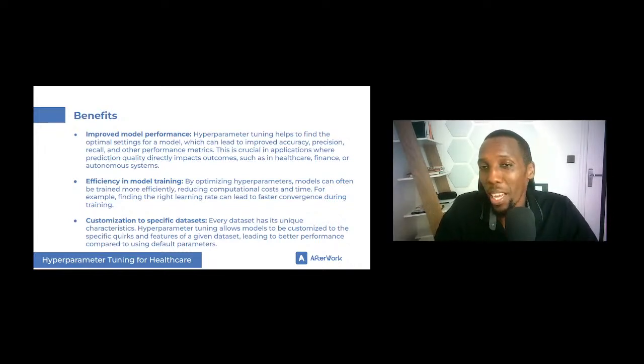So by optimizing hyperparameters, you can be able to train a model much more efficiently and be able to reduce computational costs and time. And also at the same time, as each data set is usually unique, hyperparameter tuning just allows us to customize our models to specific data sets. It just means that you cannot just take one particular model and take it to a different data set and use it as it is with the respective hyperparameters.